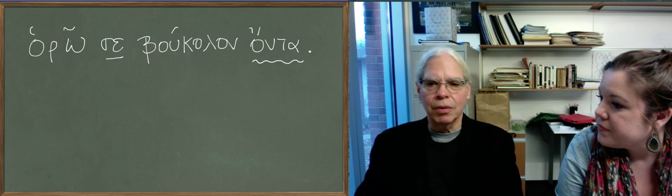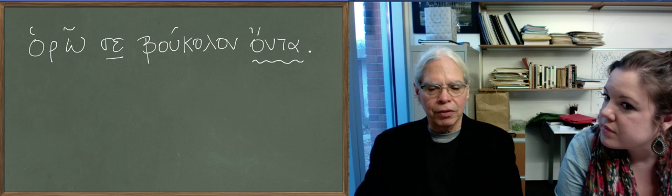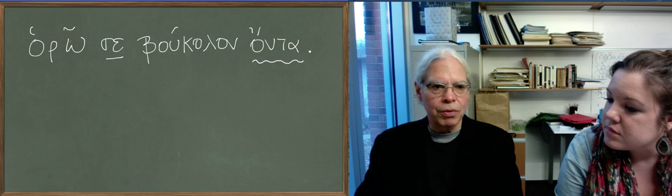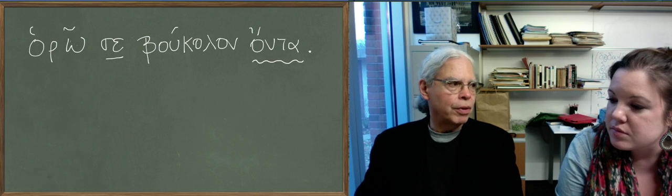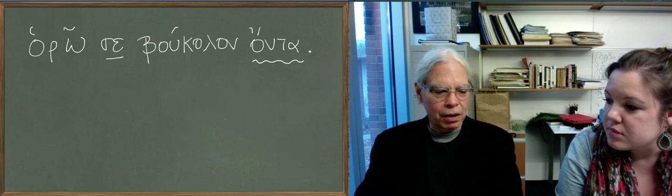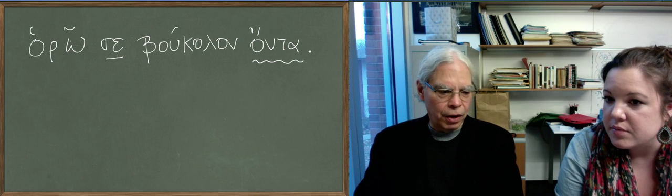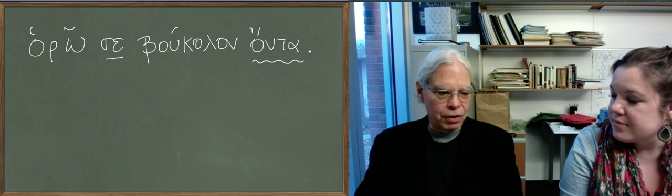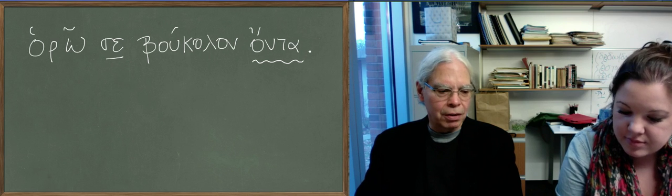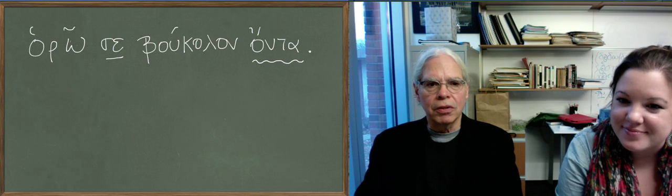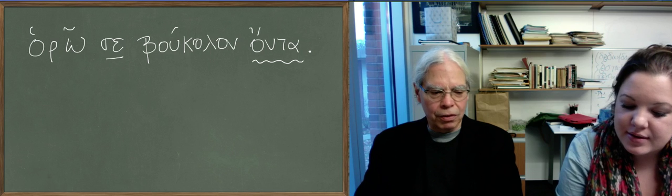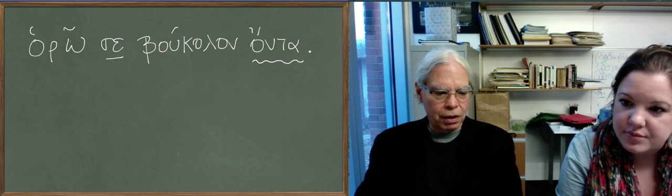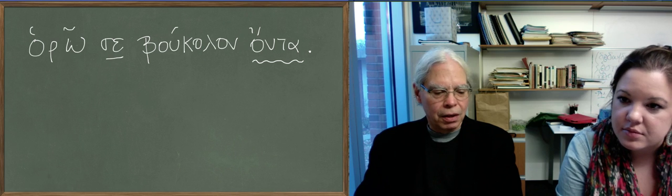The way you recognize them, just as in English, you can tell that it's an embedded sentence because you know that certain verbs introduce them. In Greek, you have to learn the ones that do that, but you can think about it as you come across them. But they don't always have them, okay? You can just say, I saw Julius Caesar, but you can also say, I saw that Julius Caesar crossed the Rubicon, right? And then you've got a sentence. So they can either be simple sentences or they can introduce embedded sentences, right?